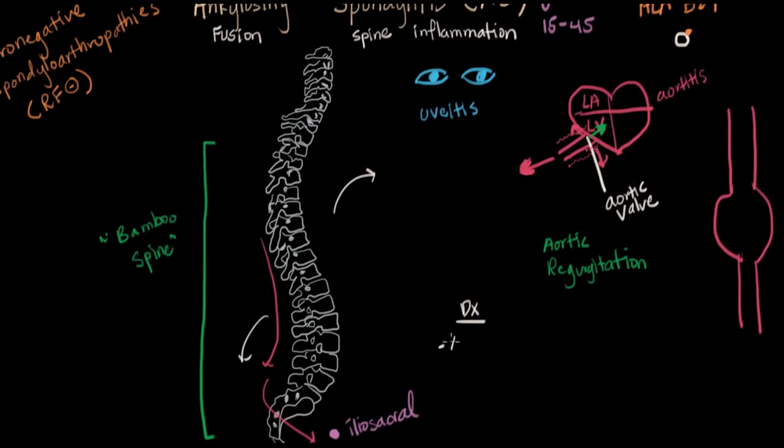So we can start with an x-ray. The bamboo spine, if it's already fused, we can see it. There might be blood tests, because the blood will show us, there's no AS blood test, but it will show us how much inflammation is there. For example, the erythrocyte or red blood cell sedimentation rate. This is a marker for inflammation, so is the C-reactive protein. So these are also not specific to AS. It could be any autoimmune disease, but at least it will help us know we're dealing with an autoimmune disease and not just wear and tear.